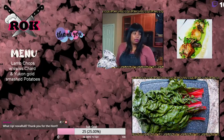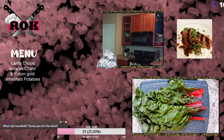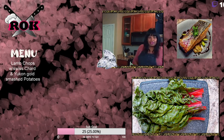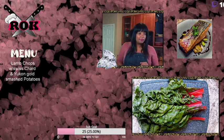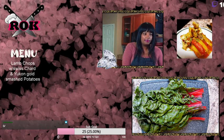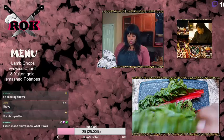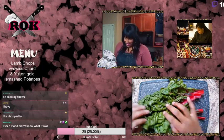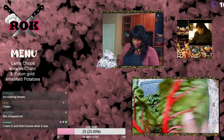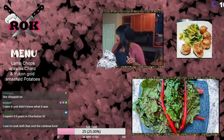We're gonna play with this here. Anybody seen this before? Seen Swiss chard before? Yeah, Guntar seen Swiss chard. It's beautiful, right? I love Swiss chard. Swiss chard is really good. It's fun. You have to season it really well. Then we gotta get some garlic.